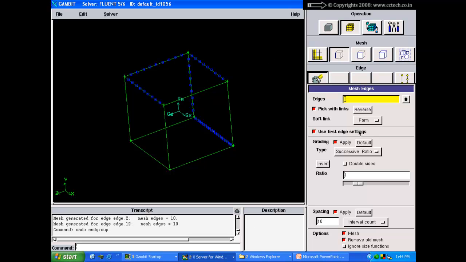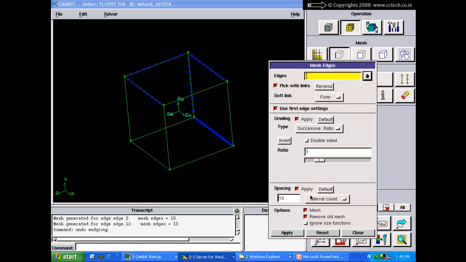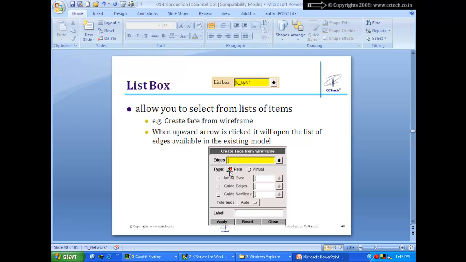That is generally what I prefer, which will make you a very strong user of Gambit. So this is what the pick list form is, and I will introduce you the pick mode of Gambit. Fine.